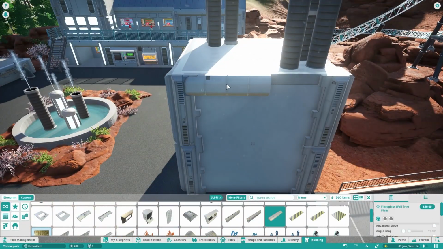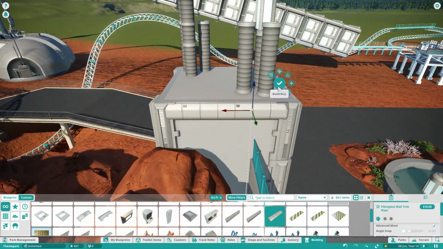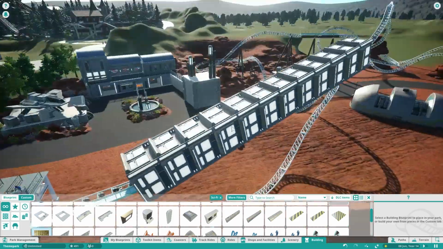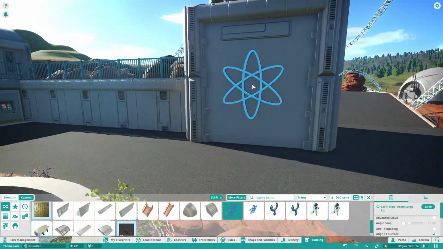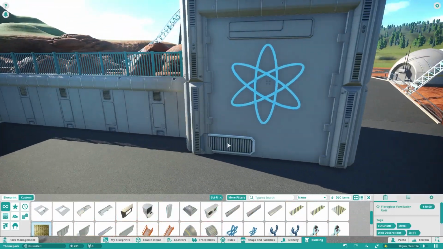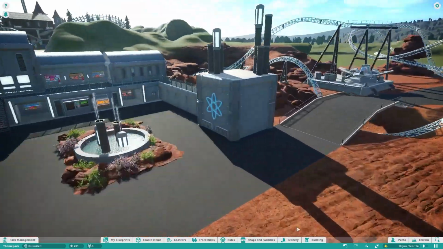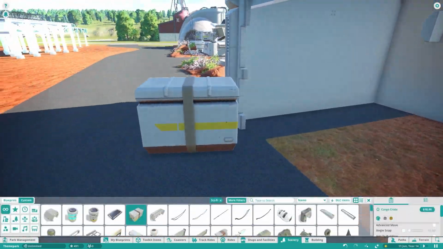I mean, guests can't actually go up to the top bit, which is a bit of an issue. I was going to make a ramp, but the grid system with the paths and the walls didn't line up properly, and it was a bit annoying. So yeah, there is a staircase, it's just guests can't go up the staircase. It's a prop on a scenery piece.